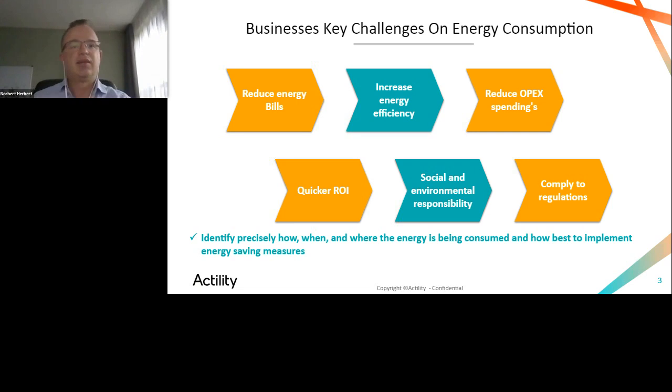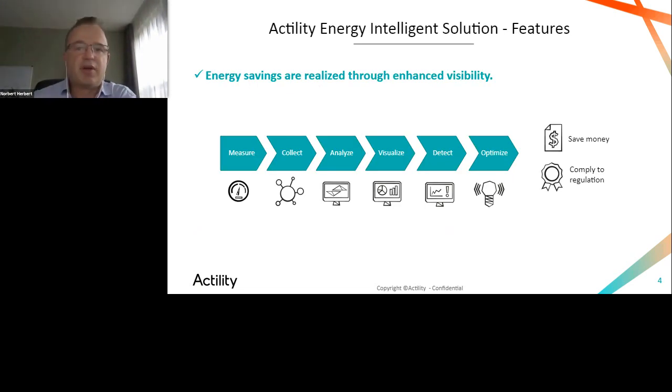And how can they achieve that? Usually, companies can do energy optimization by measuring as much data as possible and collecting as much data about their energy consumption as possible. So let's go through this queue of tasks here. So first, they need to measure, for example, the power consumption, the water consumption, the gas consumption, and any kind of energy consumption.